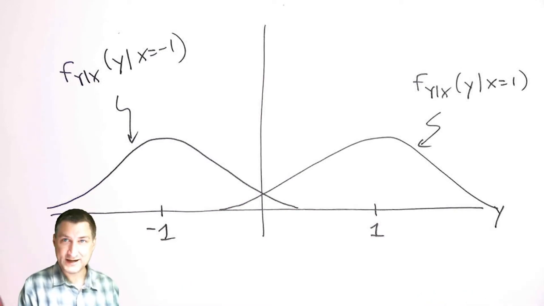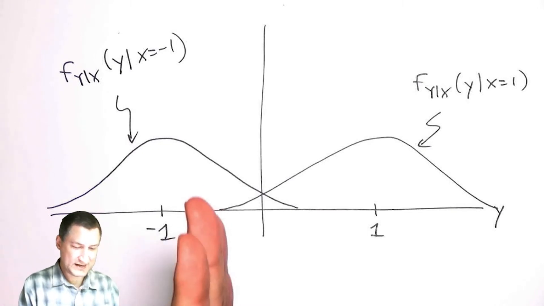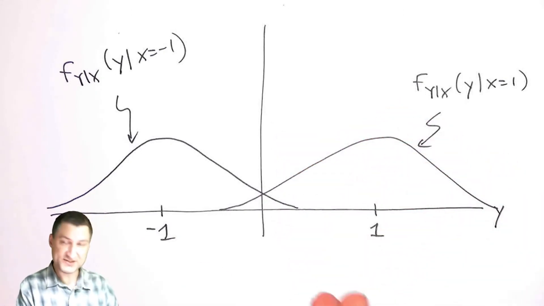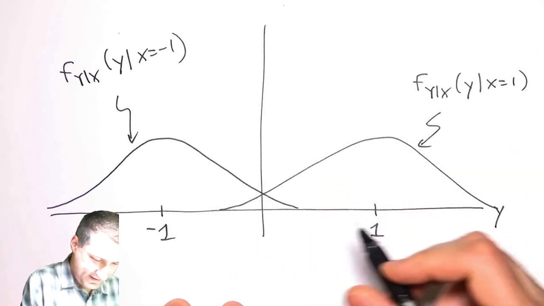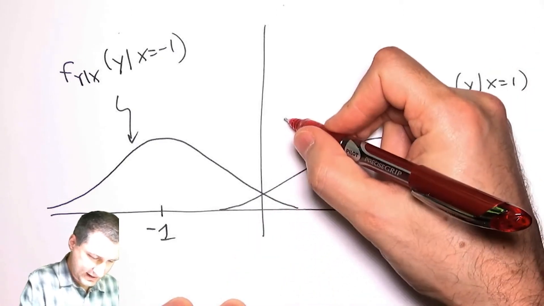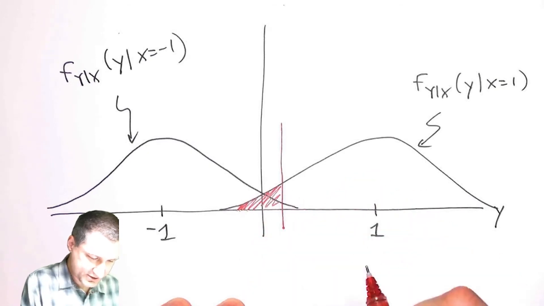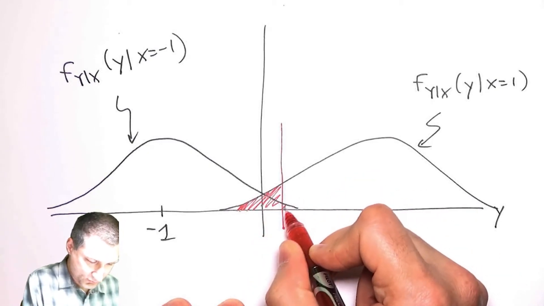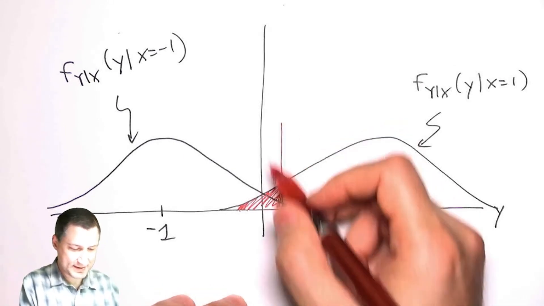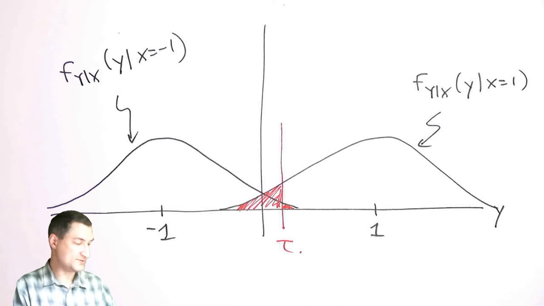Now I can say, what happens if I receive a certain value? One thing that we really care about is it makes sense to say I'm going to set a threshold and I'm going to decide that what I sent through the channel was minus one if it's below the threshold and plus one if it's above the threshold. What would be the threshold that would give me the best answer in the sense of giving me the lowest error? If I put the threshold here, for example, then I would make an error if x was plus one, and I would make an error if x was minus one. What I want to do is find the value such that the sum of these two red areas is minimized.